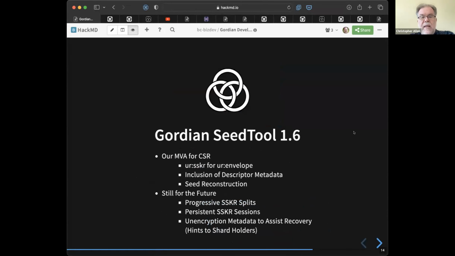Wolf, I think it's your turn. Hi. Okay, I'm going to talk about the progress we've been making on Gordian Seed Tool. We're getting closer to our 1.6 release, which will include a number of improvements, particularly lower-level architectural ones like including Gordian Envelope. We have videos up on Gordian Envelope, what it is. It's built on dCBOR and can be packaged as URs, the other things you've been talking about here. So you'll see me go back and forth between all these things in the demo I'm about to do.